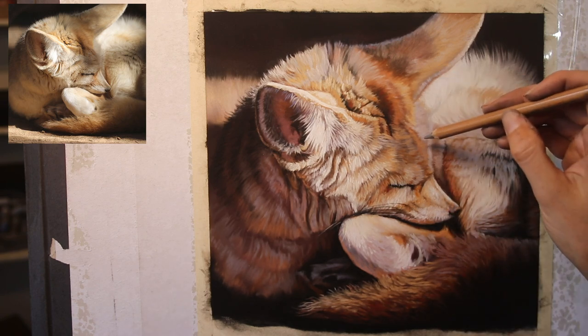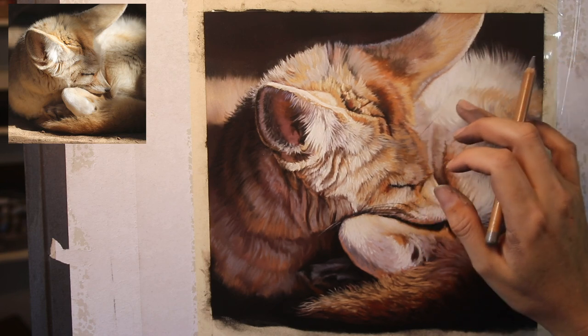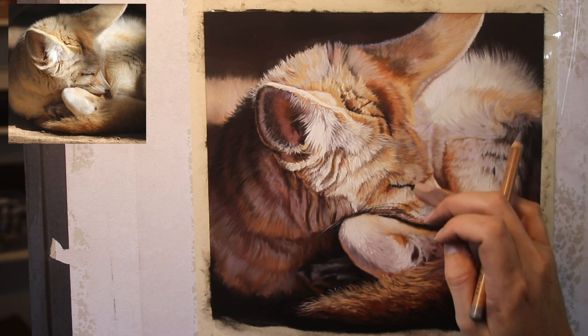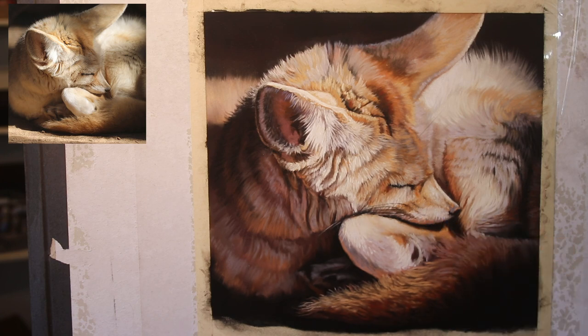And then there are a few kind of sticking out from the forehead, but they're not even as dark as black. So I've picked up a mid-tone grey pencil. And I think that's really enough. There aren't too many whiskers on display, so I'll change the camera view and quickly block in the foreground.